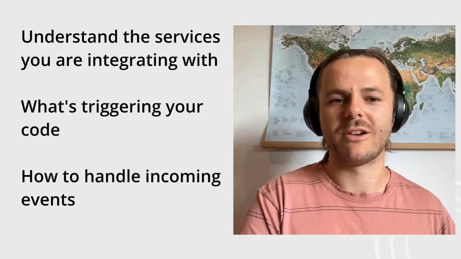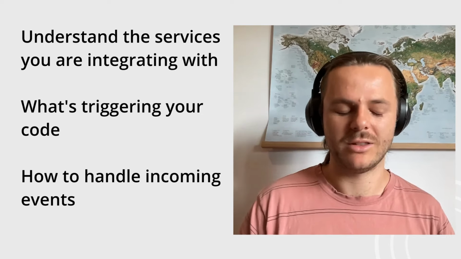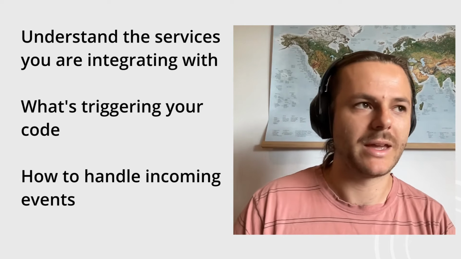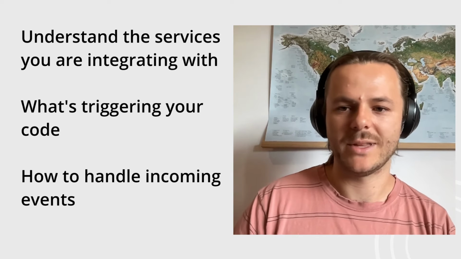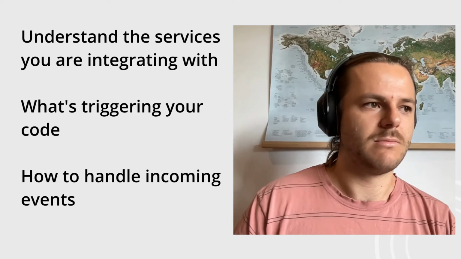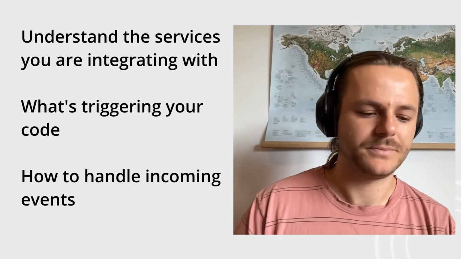In these architectures, it's very important to understand what services you're integrating with. So don't just think about your code and where your code's going to run, think about what's triggering your code. Do you have an event source mapping coming from a queue or an EventBridge or a Kinesis stream, a DynamoDB stream? Is this an HTTP API endpoint? So we're going to be invoking synchronously.